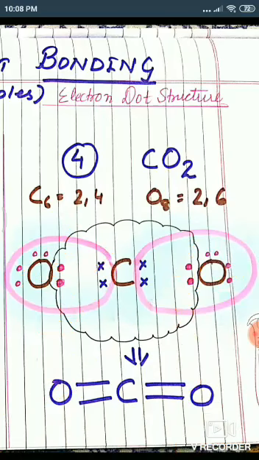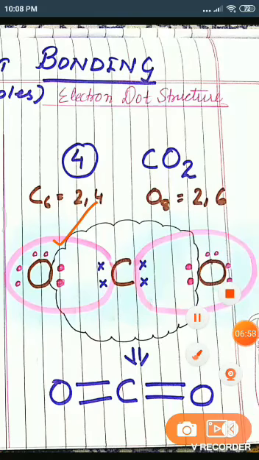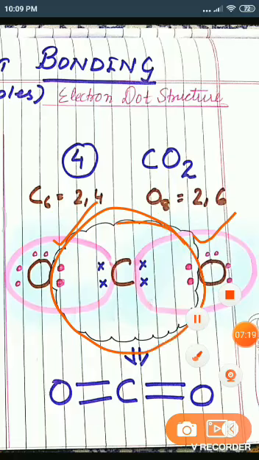So see over here, first let us complete the octet of carbon. How many electrons does carbon have of its own? 4. It wants how many more? 4 more. So this carbon tells this oxygen, please oxygen, give me your 2 electrons, and also tells this one, please you also give me 2 electrons, then I will achieve octet. So this oxygen gives 2 electrons, this oxygen gives 2 electrons: 4 plus 2 plus 2, that is 8. Now can you see this? Can you see this flower? Has carbon achieved octet or not? Yes, of course carbon has achieved it.